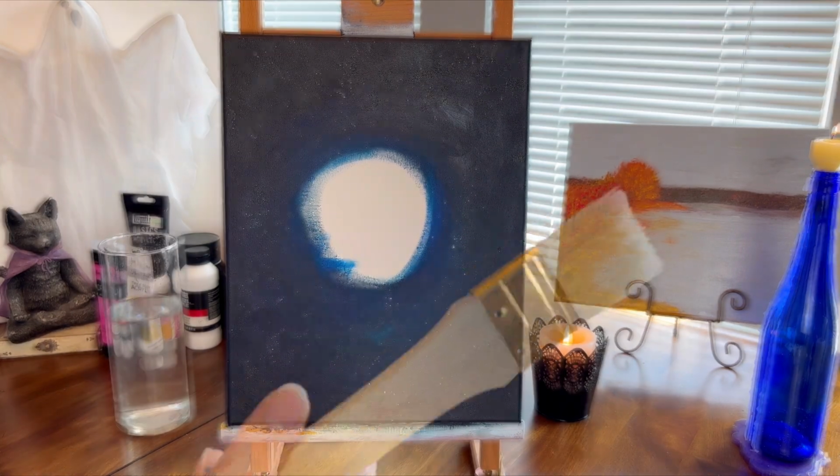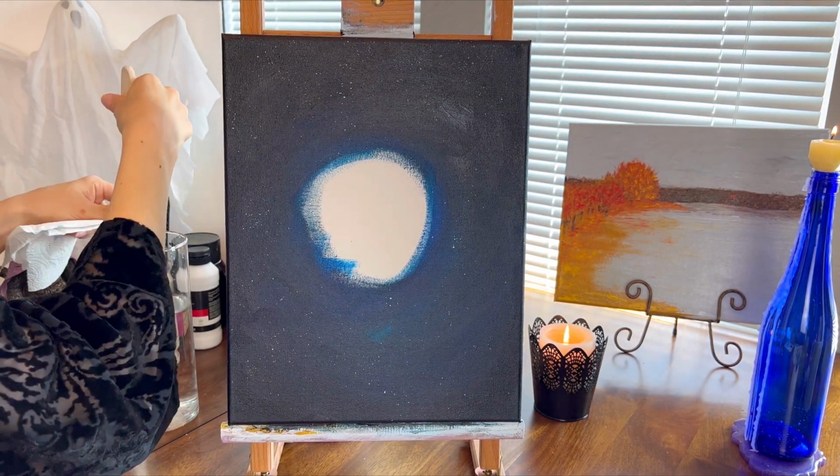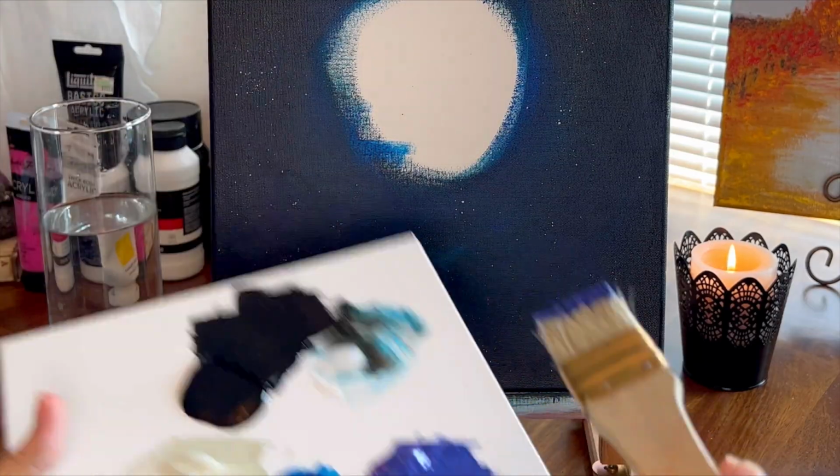Next, I take a flat bristle brush. Dip it in the water and wipe off the excess water with a paper towel. The brush should be damp but not wet.